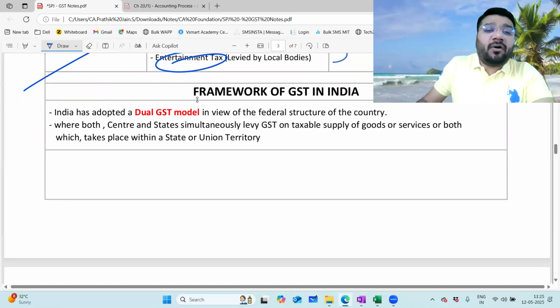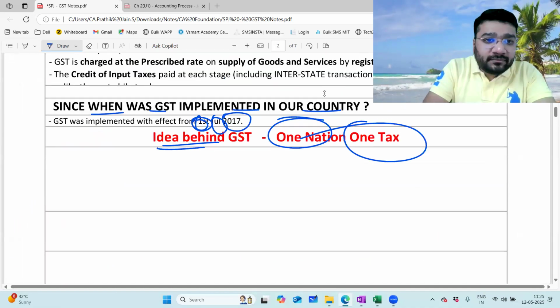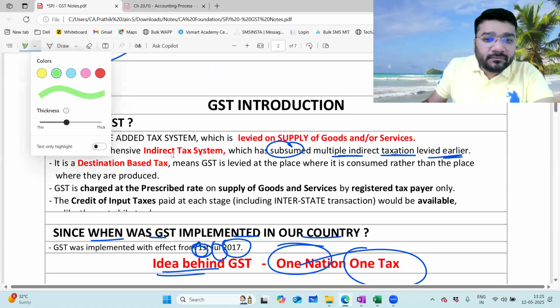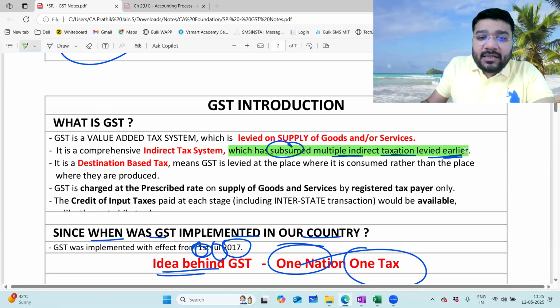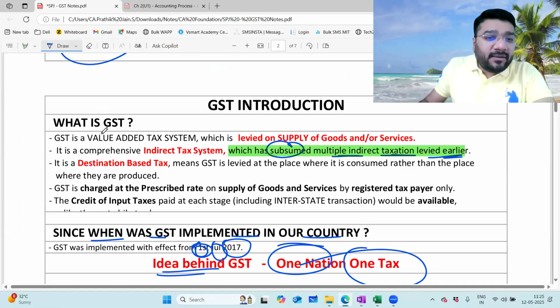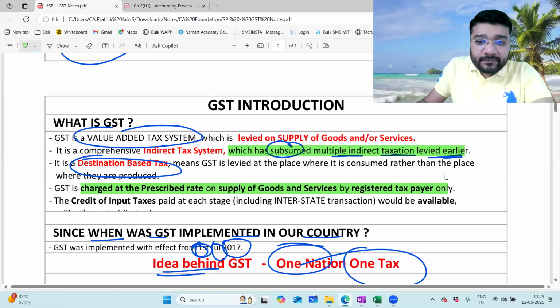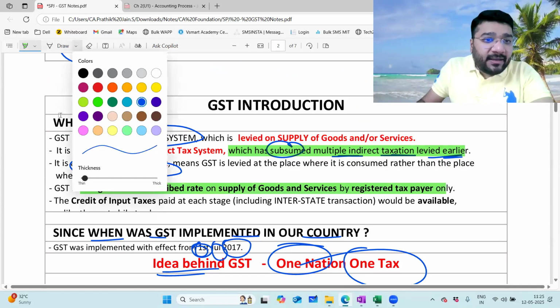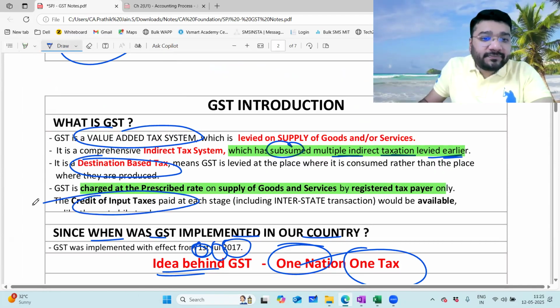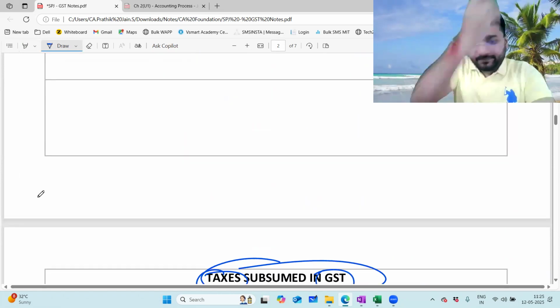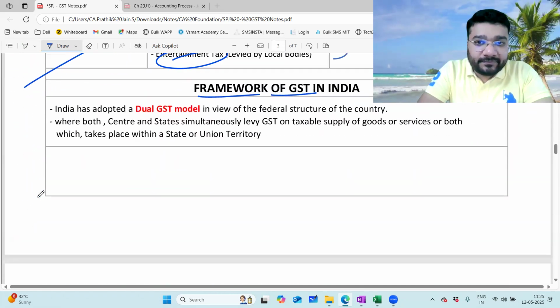Now, framework of GST in India. Before that, if I come to this point, can I say this point is explained? This point is explained. What is not explained? This is not explained. I told you that you will be learning this in depth at the inter level only. This point I explained. Correct? This is pending. Input tax credit is pending. Correct? Okay. Online people, are you all with me? Yes, sir.